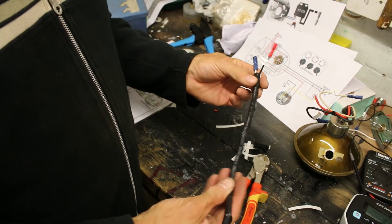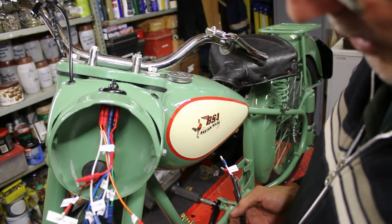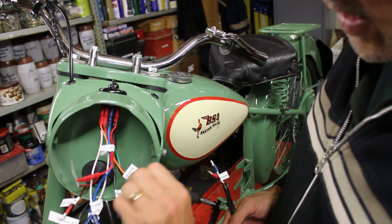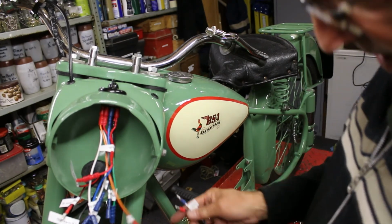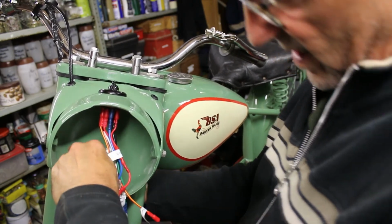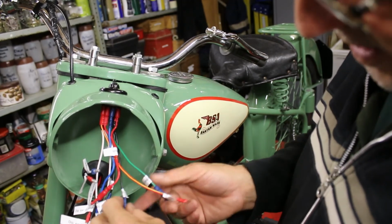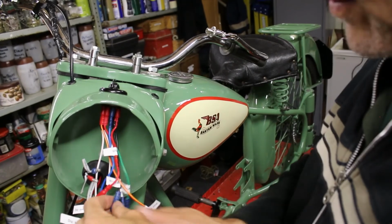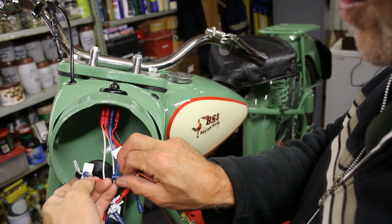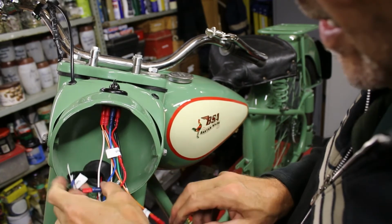Done. Now let's put it into the headlights channel. So dip switch headlight, rear, there we go. Speedo light power. So let's pass that one through the headlight. Here it comes. Yep, and the first one, that's rear. See, that's the beauty about having this all labelled up. There we are. Nice and tight, and that's the earth.